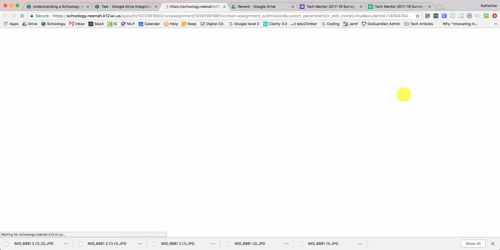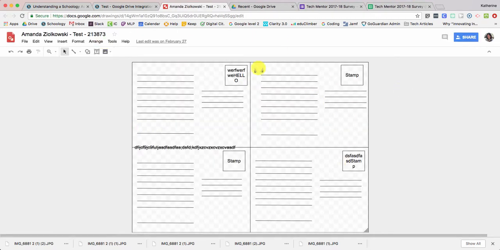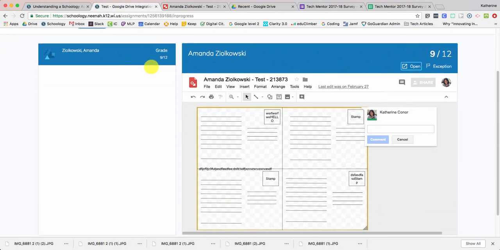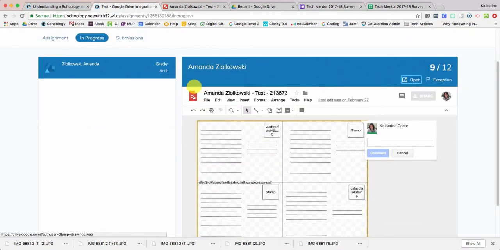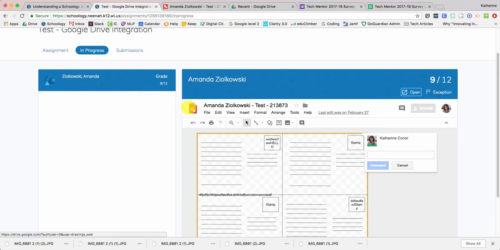If I wanted to, I can also pop this out of Schoology and look at it this way. So students working on a Chromebook may want to work on their assignment in this view mode instead of the other. On the iPad, this is going to look slightly differently. The student will click on their name, they'll connect their Google Drive, and then they'll have a big picture of an icon. And you can't do this with drawings on an iPad. So they'll see the slide icon or the doc icon, and it will open the assignment on the Docs app, the Slides app, or the Sheets app.